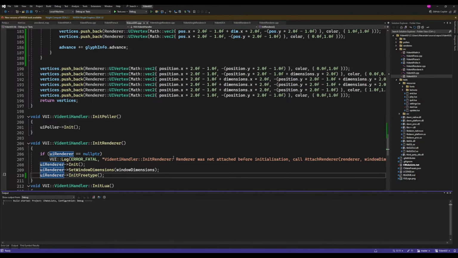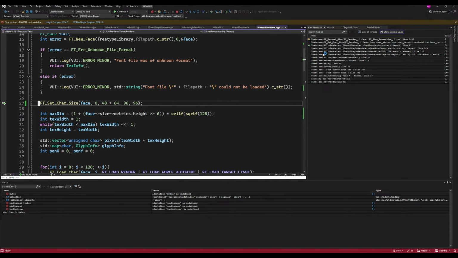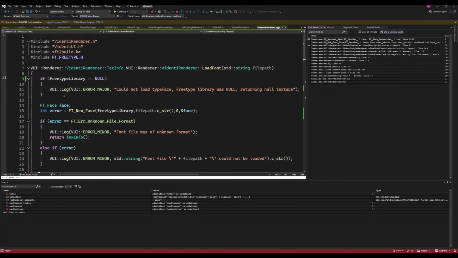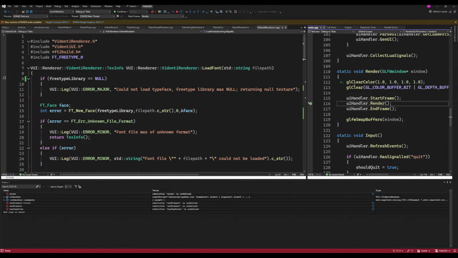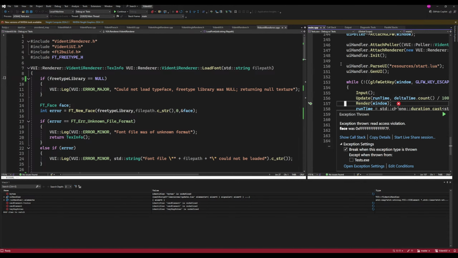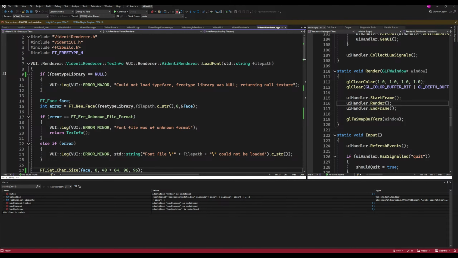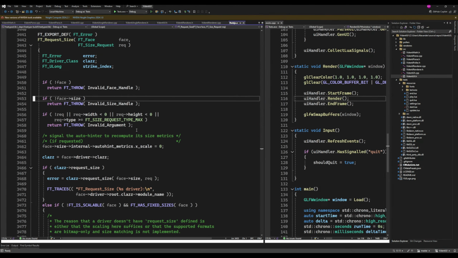Okay. Yeah, it's still not getting there, which makes me think that maybe it's because it's running this before it actually gets to. Okay, so it renders. What is it rendering? Don't open that there. Main line. Okay, so no, it actually gets to the render loop, and then it fails.